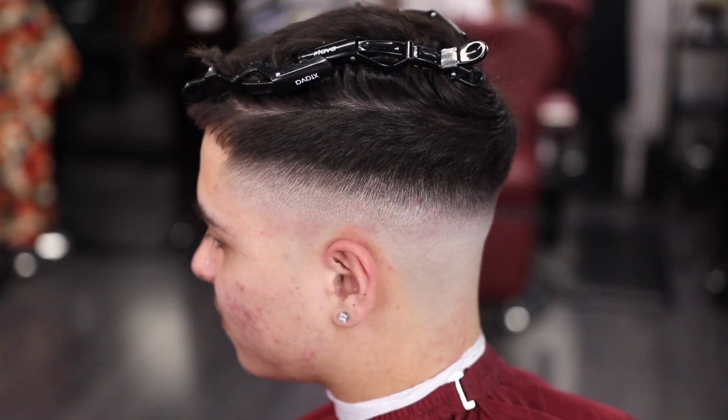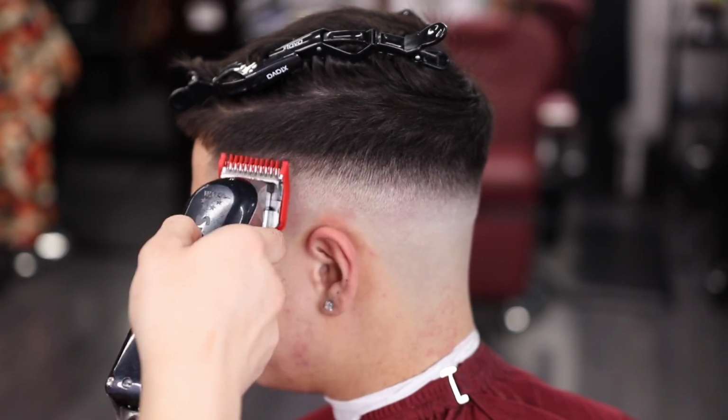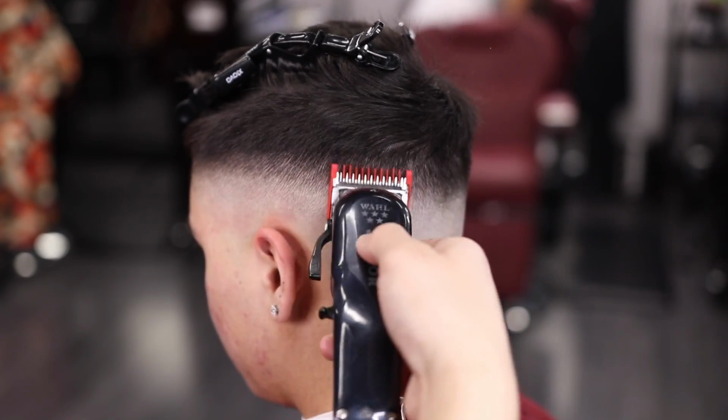So sometimes when you try to keep the blend tight, it doesn't always get everything out. So I'm just going back to my number 1 guard, and I'm going to be opening and closing the lever to lighten this bottom guideline just as much as possible.